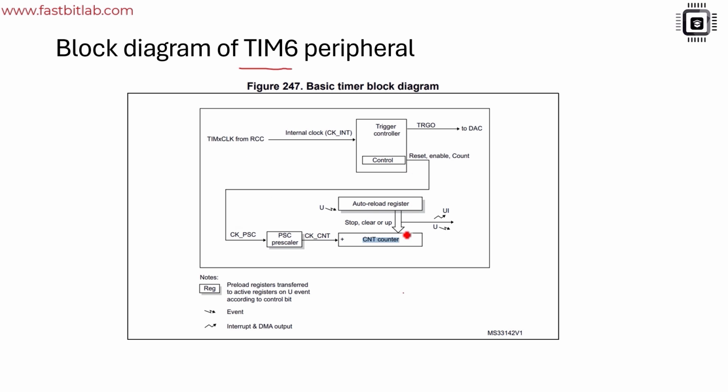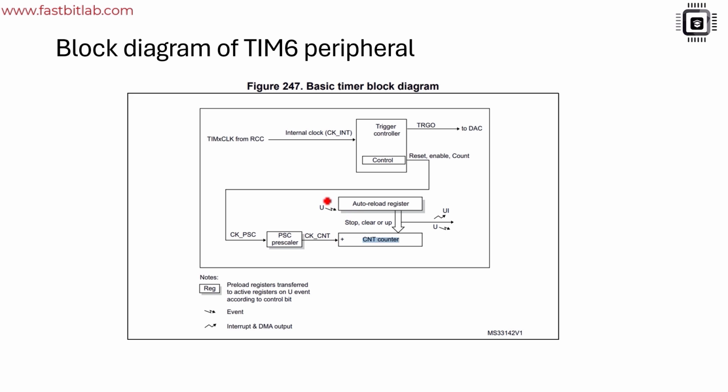First of all, you see here there is a section called counter. It is like the main counting space inside the peripheral where counting happens. And that counting happens for each clock pulse of this clock, which is called the count clock. The reason is, using this clock, the counter counts. So if you are wondering whether it up counts or down counts, the timer 6 peripheral is always an up counting counter, always up counts for every clock pulse received here.